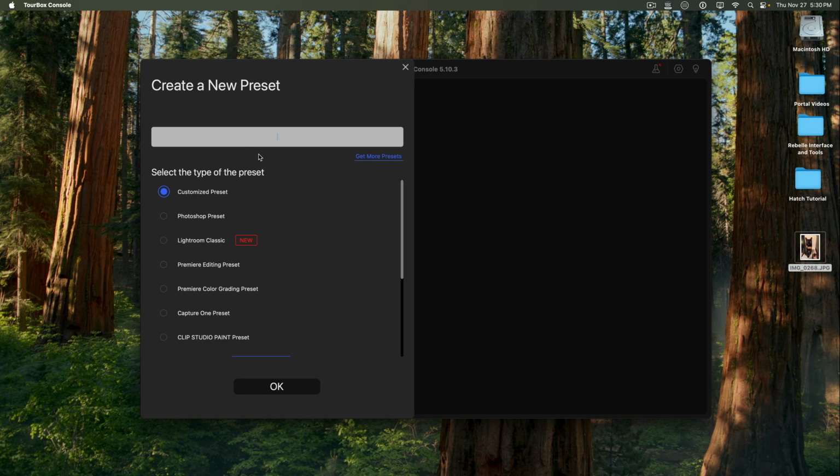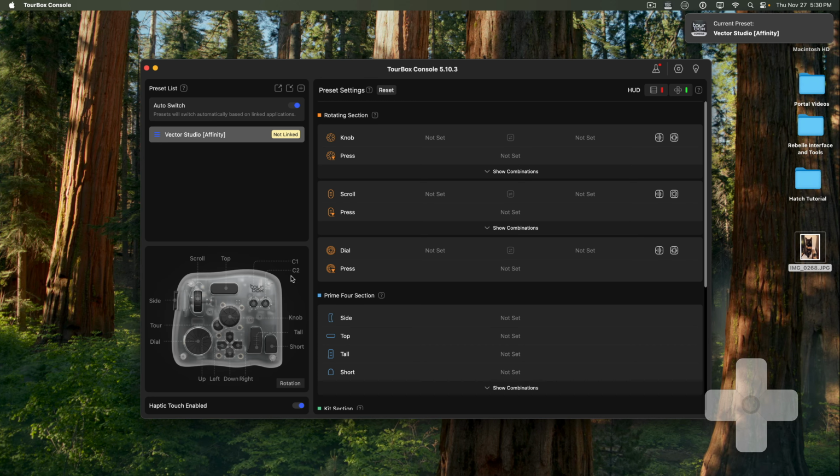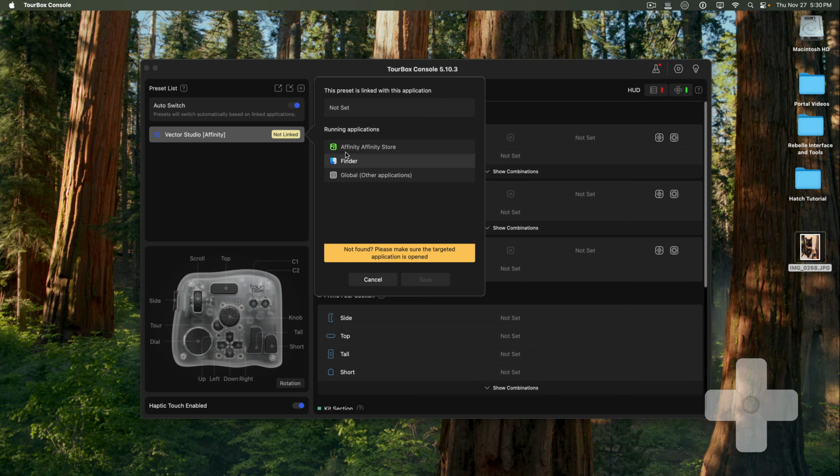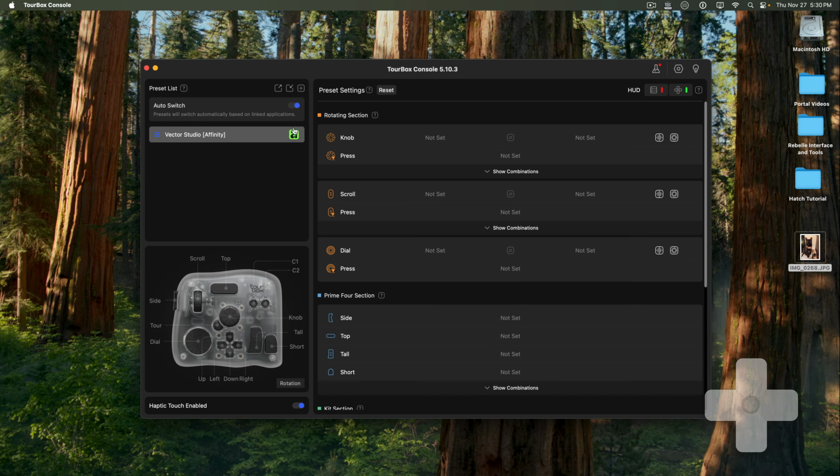And I'm going to put in Vector Studio. And I'm going to hit OK. Now it says not linked. You need to link it with the app. So click on that, and here's the Affinity. So there's the icon. So now we're linked up.